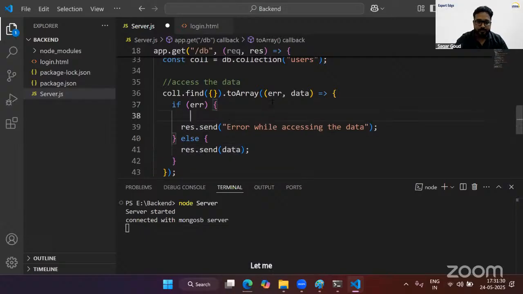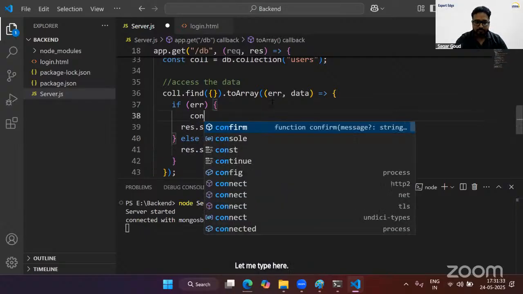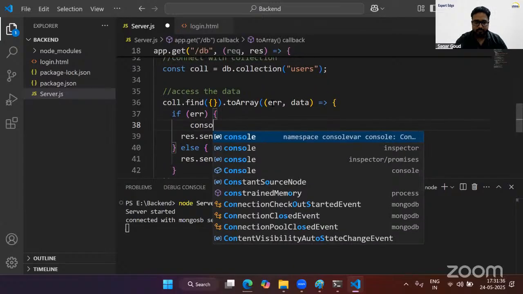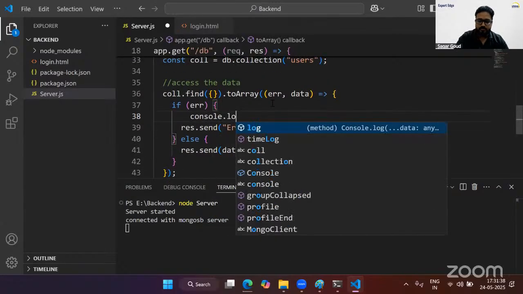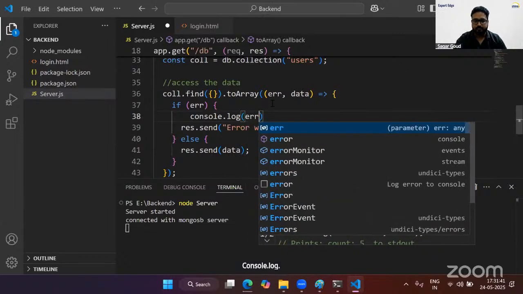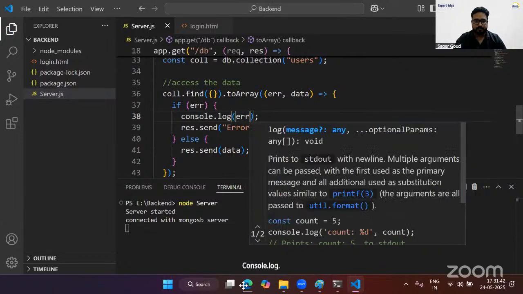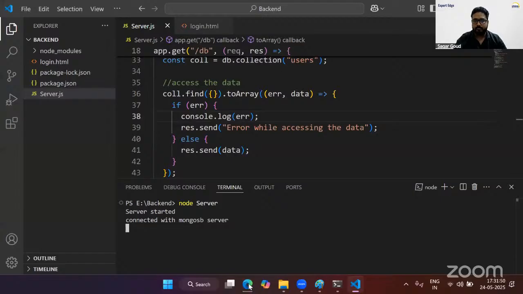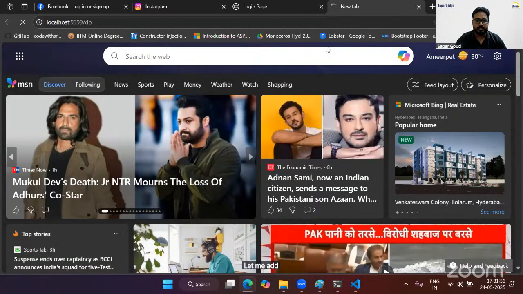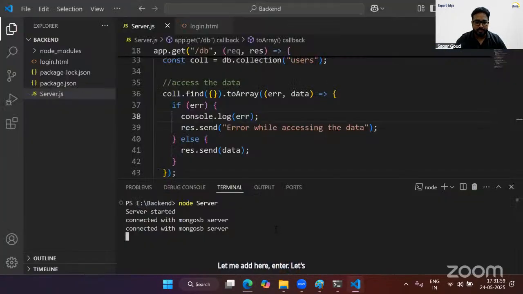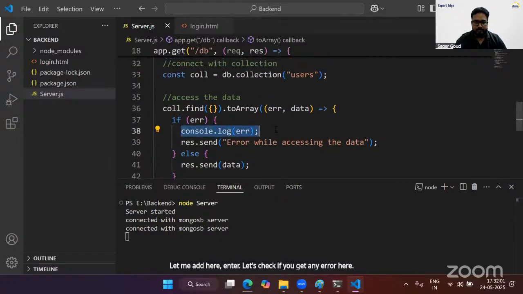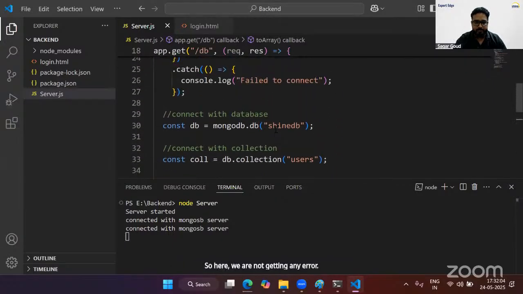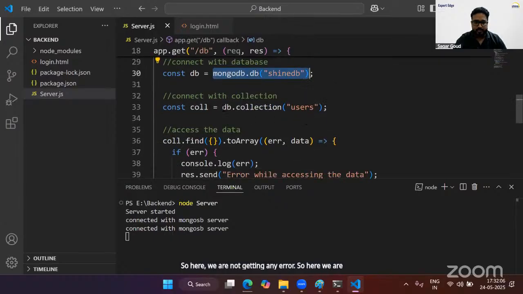Let me type here console.log. Let me add here. Enter. Let's check if we get any error here. So we are not getting any error. Here we are connecting.